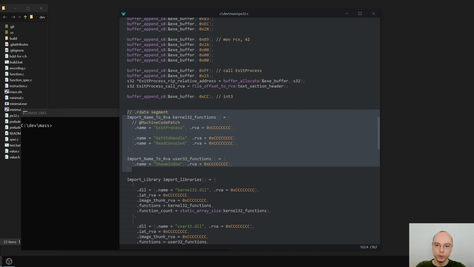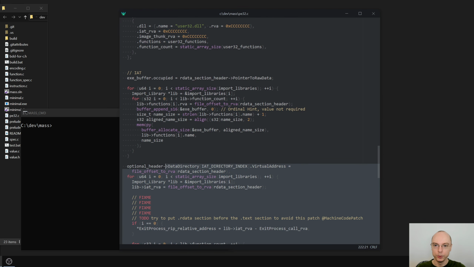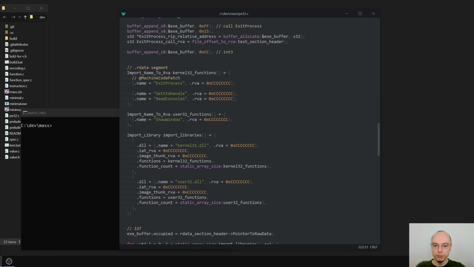And the reason I want to do that is so that we don't have to do patches to the code. So if you think about it, these imports are not dependent on the code that we write. They are only dependent on how many things we import inside the code. And the way we structure the parser in the future, we could pretty easily make it such that we gather up all the imports of our code ahead of time before we start to generate any assembly, and that would mean that we can write out this whole executable in more or less one pass, which is pretty neat.